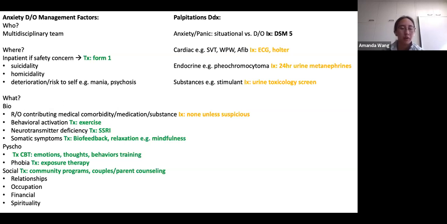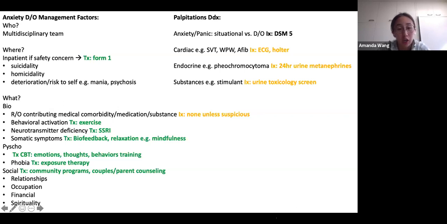And those are the common ones, right? Obviously, if they're actively suicidal, if there's homicidality, and if there's risk of harm to self. And then the other one to keep in mind is if there are minors involved, and that might also be a safety concern for you. And then obviously we look at the biopsychosocial aspects, like we're talking about with the three-pronged approach.